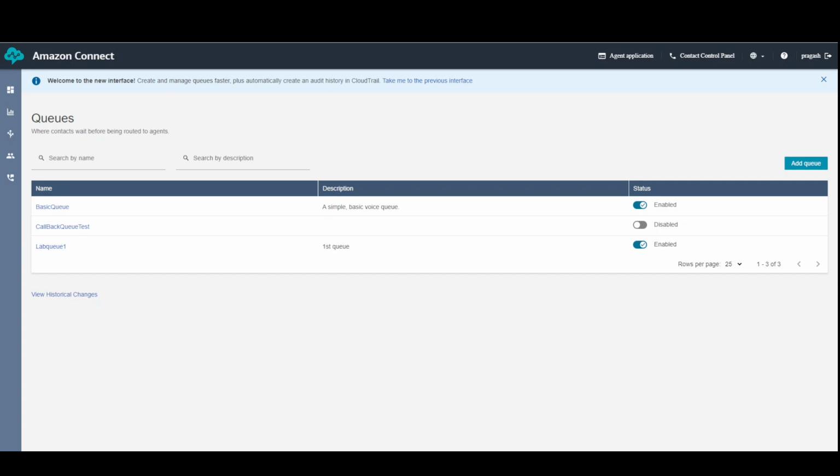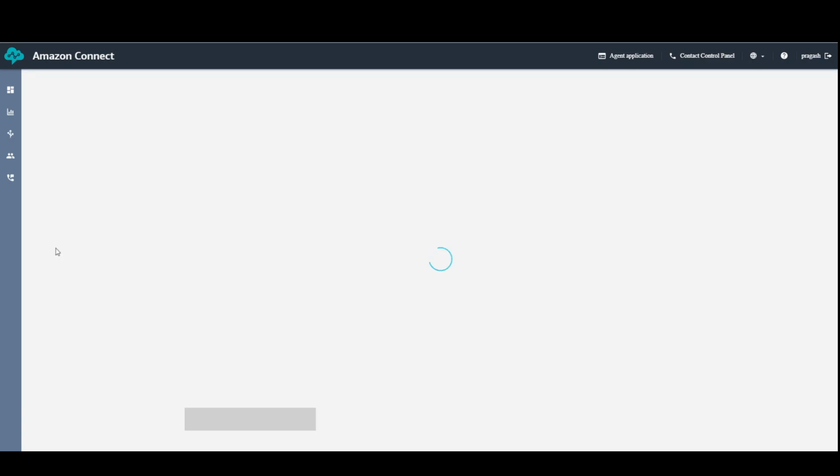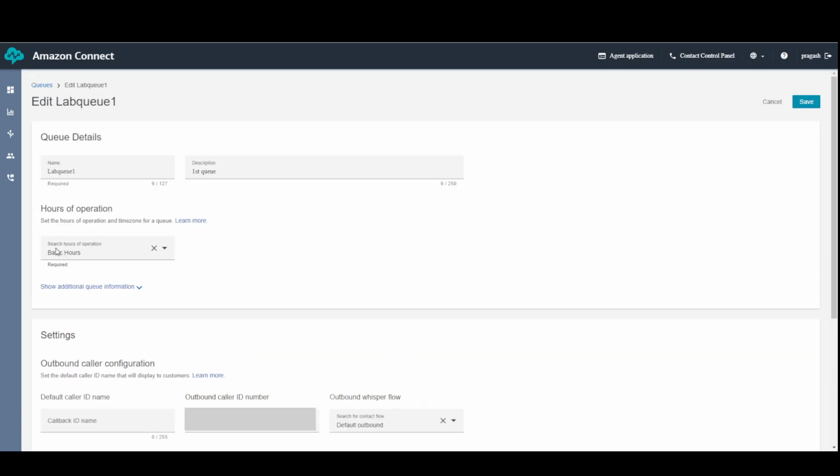If you click on the lab 1 queue, probably you would not be able to see it because I don't want to display my numbers. You will see that it will use this outbound whisper flow. I'm using a default outbound flow, which is already configured. You can select whatever you want for the callback.